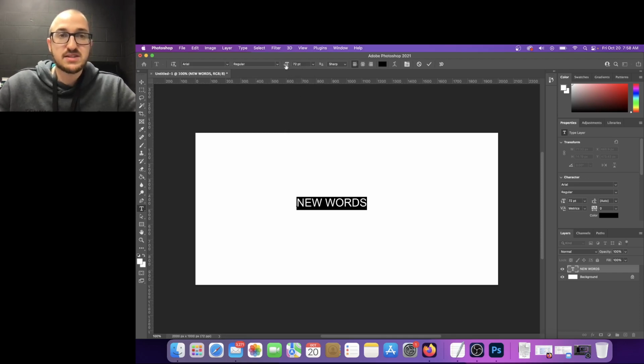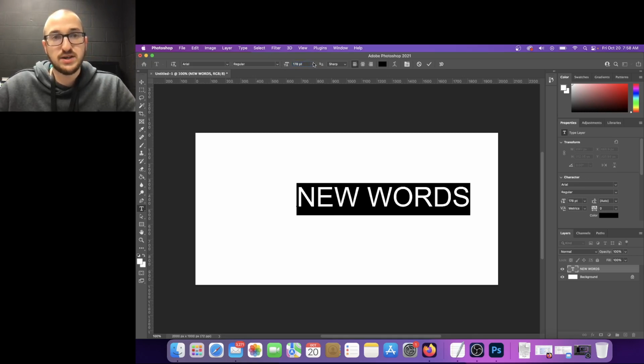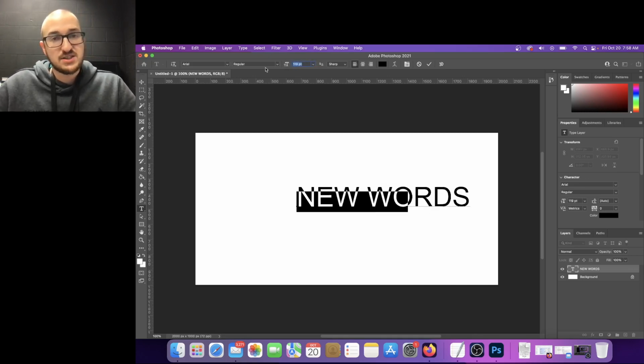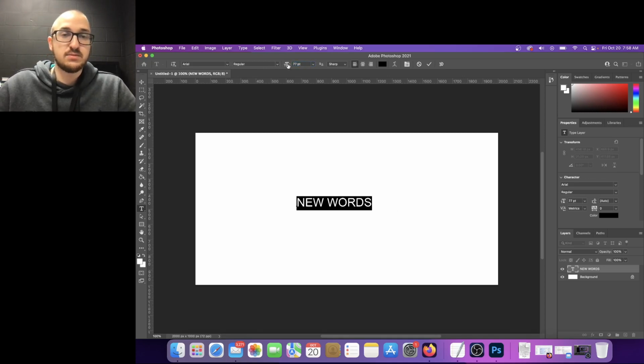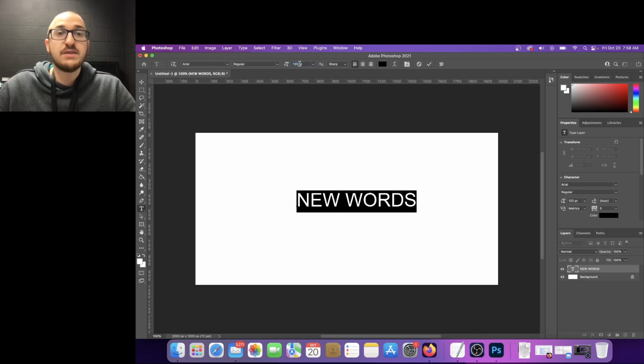If we want to change the size even farther, we can hold our mouse down on these double T's, slide it to the right to make our words bigger and let go, or slide it to the left to make them smaller and let go. I'm just going to go to right around 125 here. It doesn't have to be exact, it's close enough. Next, I'm going to select our center alignment here. If you don't see this, it's because we've accidentally switched tools, so make sure you are on your text tool.